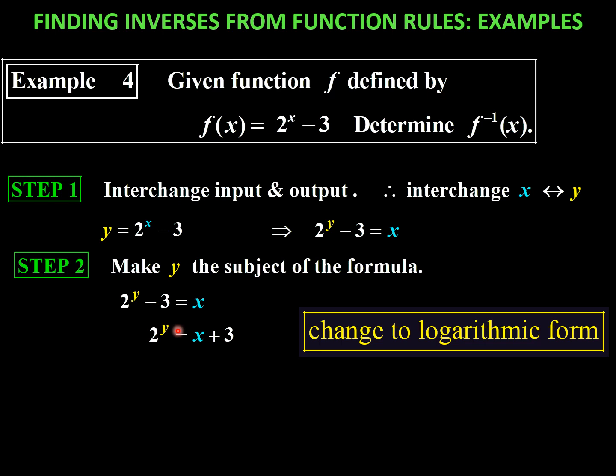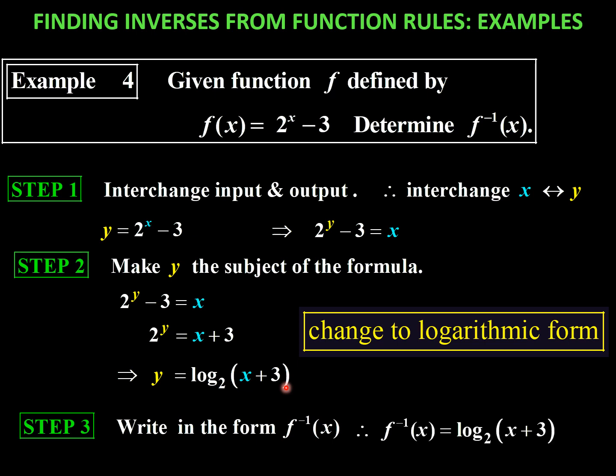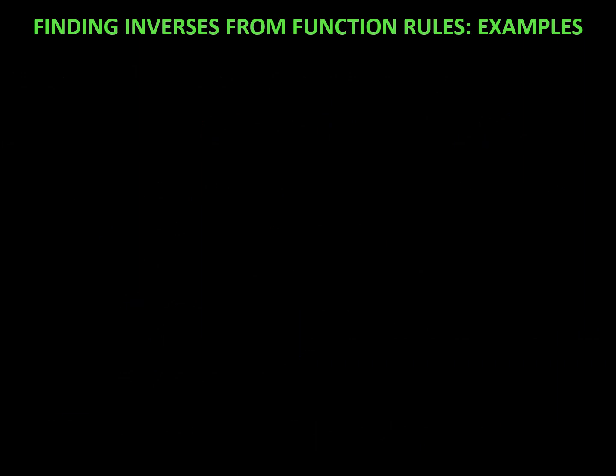And that we write as, so I have to change it from exponential to logarithmic form. So that becomes y, and that becomes log. If the base is 2, let's put the base 2 there, and then open a bracket, and then you have x plus 3. Then we write it in the required form. Let's just compare that. We were subtracting 3, and the inverse rule had plus 3. There we have an exponent, and the inverse rule has a logarithm. But the base is 2, and that base still remains 2. Let's look at one more example.